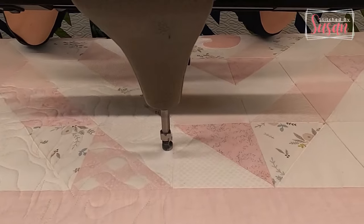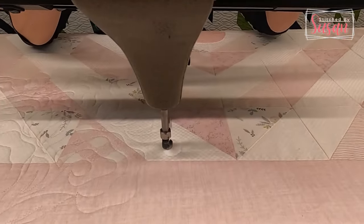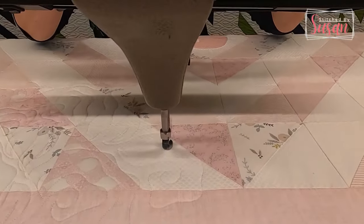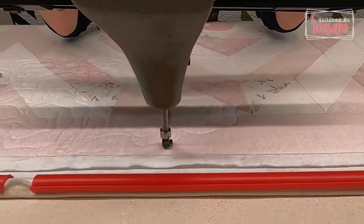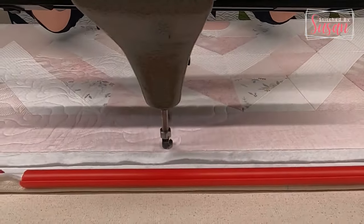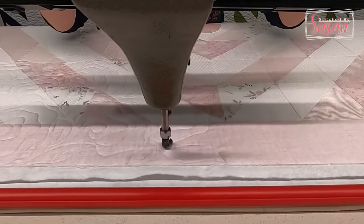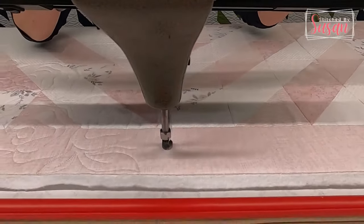I'm happy with this choice of thread color. It is so delicately pink that it doesn't just strike you as pink stitching across the white areas, but it kind of blends together. It's a little lighter than the pink fabrics and a little pinker on the white fabric, and that's a perfect middle ground as far as I'm concerned.